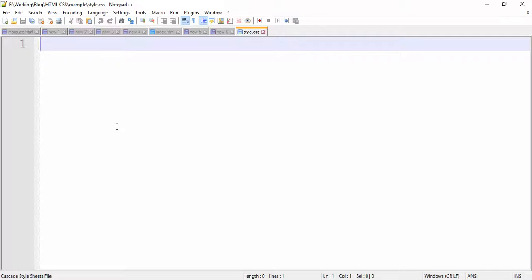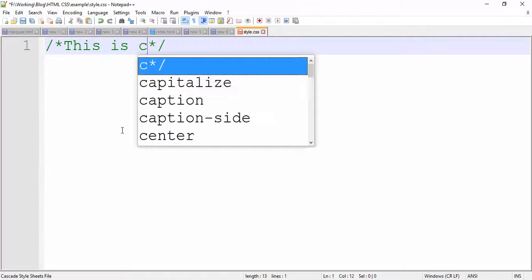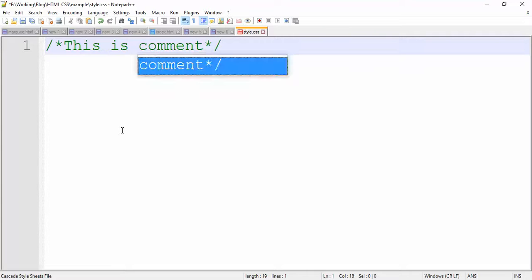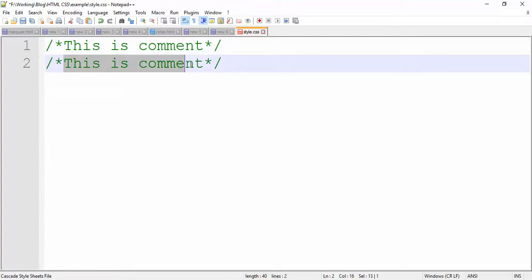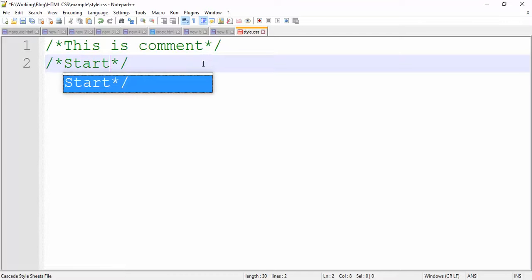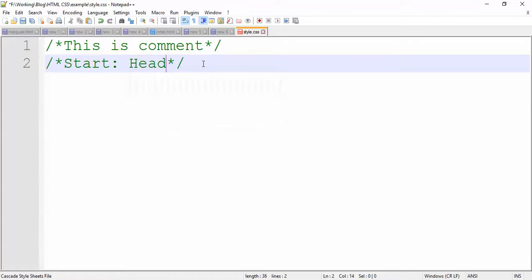A CSS comment is slash, then inside the slashes you have to use a star, double star, and you can add your comment. Like this is a comment, or if you have a header, so start heading code.